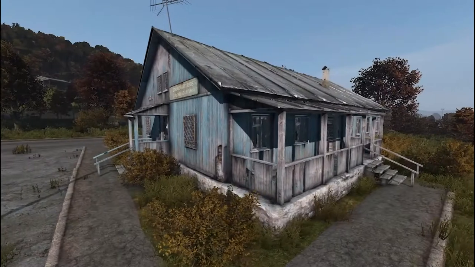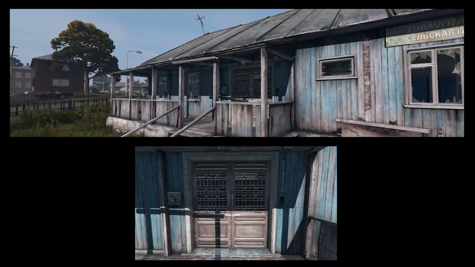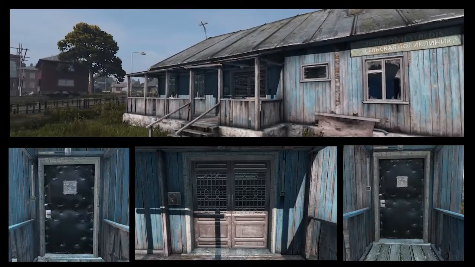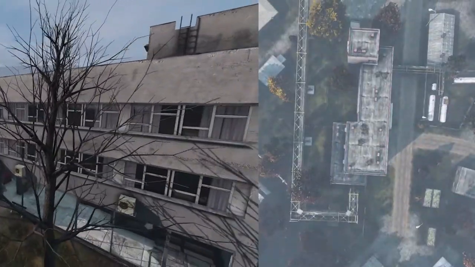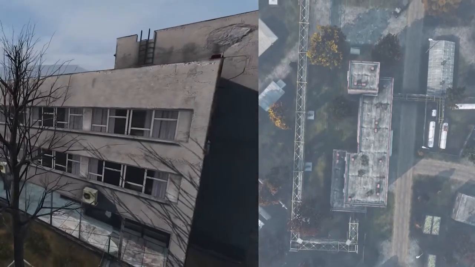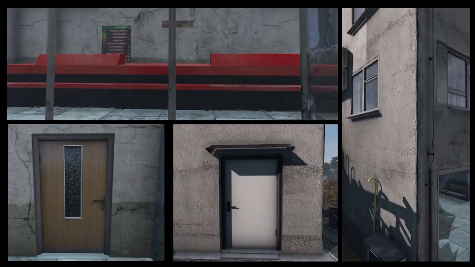Medical centres can be found at most summer camps and the larger towns. Their exterior is blue. They have three entrances. Hospitals can be found in cities. There is one at Pavlovo military base. They have a red reception desk, multiple entrances, and three floors.